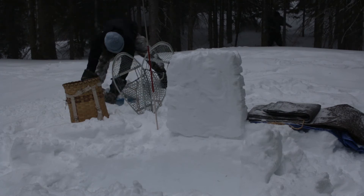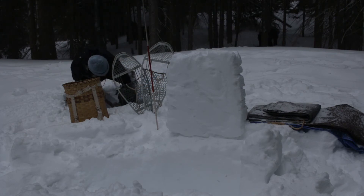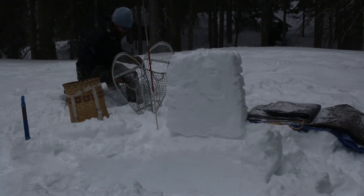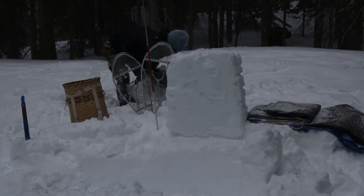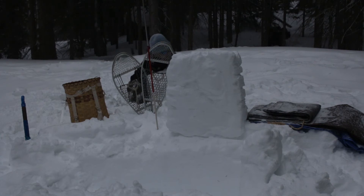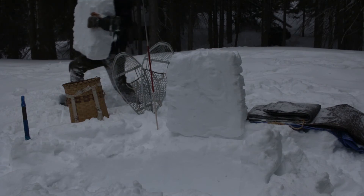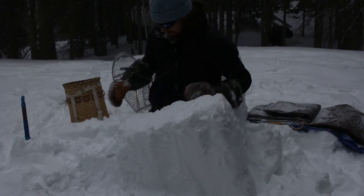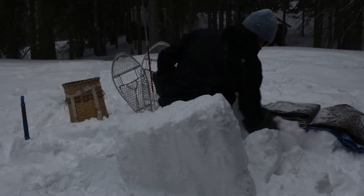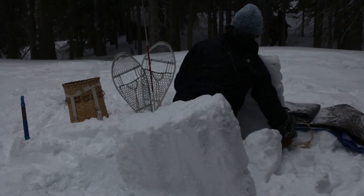It's more typical to have to go elsewhere and quarry these slabs from somewhere nearby as opposed to digging them out of your trench itself. If you're lucky enough to get them out of your trench, then it's the old two birds with one stone — you're saving a lot of energy. But typically we have to go a little ways away and look for that good quarry spot, because it's atypical to find good quarrying snow in the exact place you want to build your shelter in regard to rescue and wind. So look around, use that probe, get rid of that top layer of powder, and get down to the snow pack where it's really going to stick together so you can create good slabs.